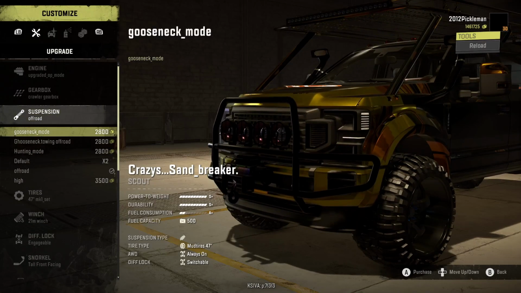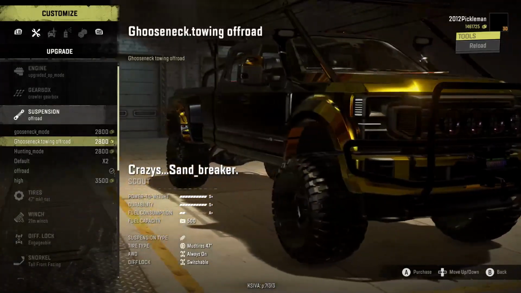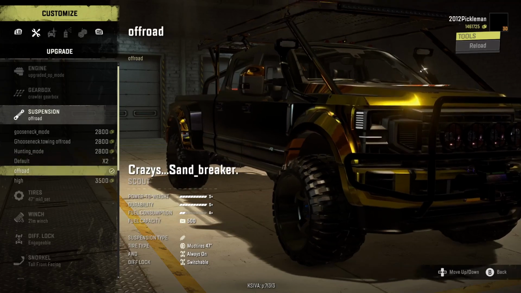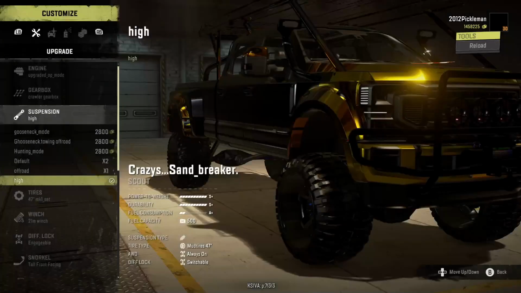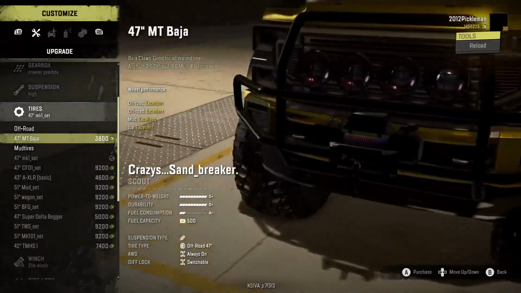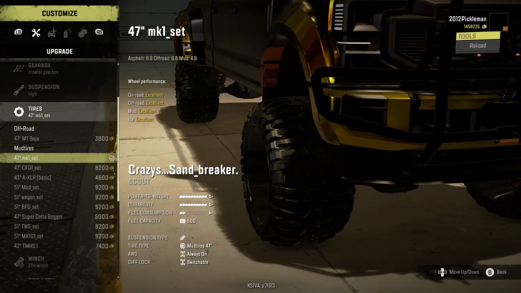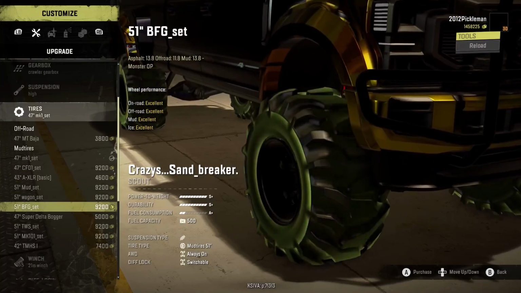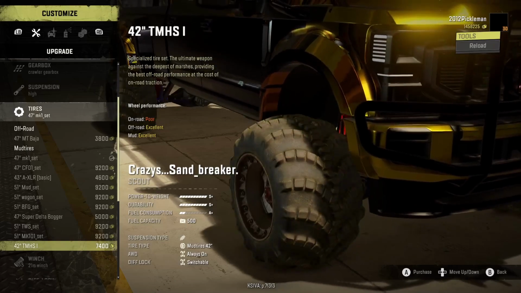Suspensions, you have gooseneck mode, you have a gooseneck off-road mode, so that's pretty cool. And then you have the hunting mode, you have default, you have off-road, and then you have high. Let's put the high one on. Tires, honestly, there wasn't that many tires. I was surprised by the lack of selection here, but they're all still pretty cool design tires, not gonna lie, except that one.